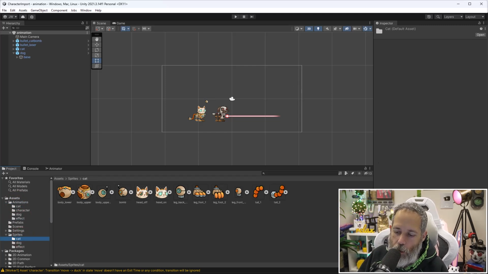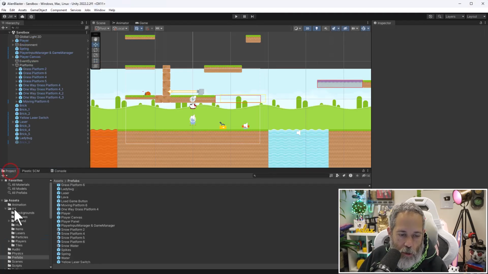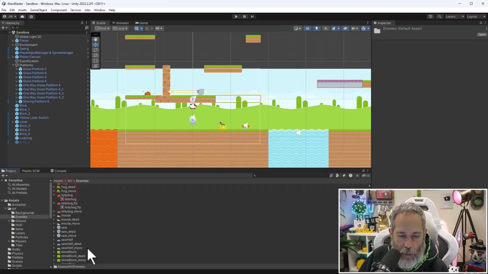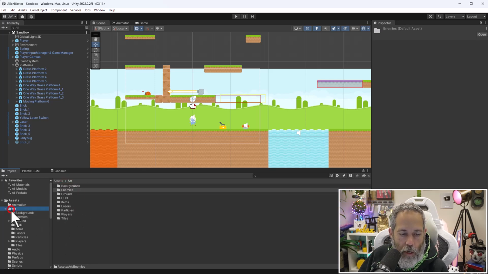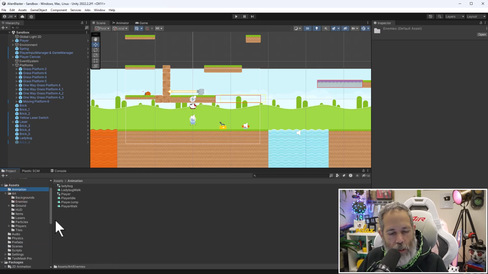So let's go take a look at our project again. If we jump back over to our main project and look at our project structure, we've got an art folder, and underneath it we have some enemies, which has all of our list of enemies. And then we've got an animation folder up here, and we've got a prefabs folder up here. If we pulled that one in, we'd also get a sprites folder here, which I think I'd like to be in my art folder. And we get some stuff in animation, which I think I'm okay with.